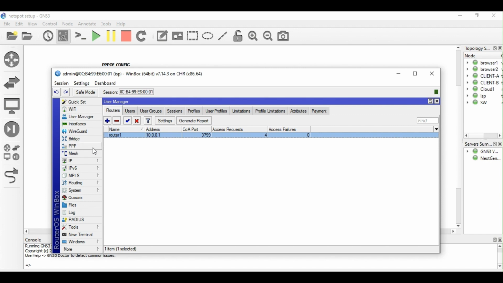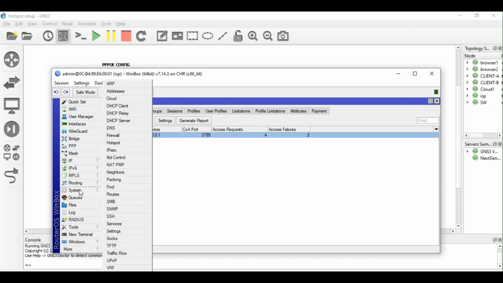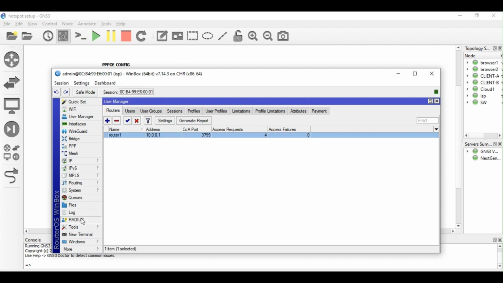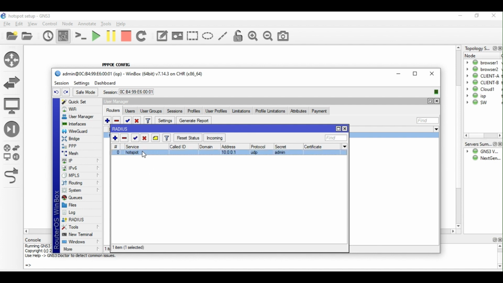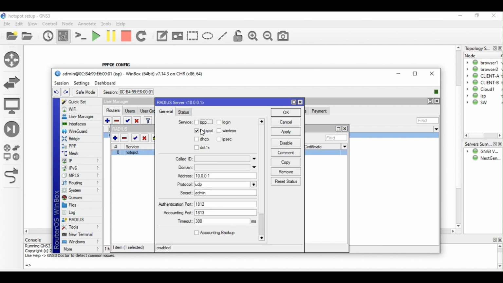So I will go to PPPoE, but before I go to PPPoE, if you come to RADIUS, it was hotspot service. This time around, I'm not using hotspot, I'm using PPPoE, which is point-to-point protocol. And I'm not going to use this loopback anymore. I'm going to use 127.0.0.1, which is another kind of loopback to call IP stack tests on your devices.